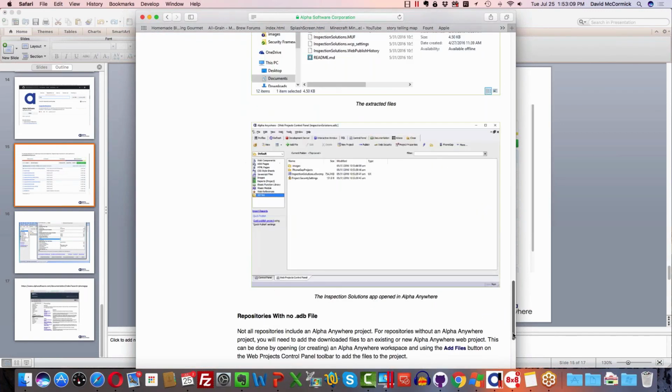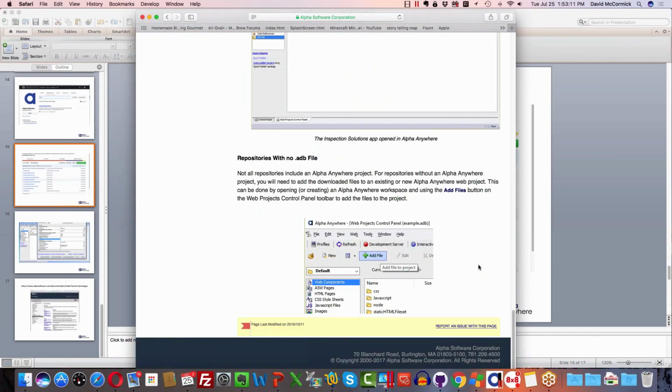If you have any questions about the documentation on any one of the pages, we strongly encourage you to click the report an issue with this page. If you say, I just don't get something, click on it. Type it in. We actually have people who are monitoring that. They could say, oh, take a look at this section, or wow, that wasn't clear. Let's add some more to the documentation. So we are actually very responsive to people who click on that link.